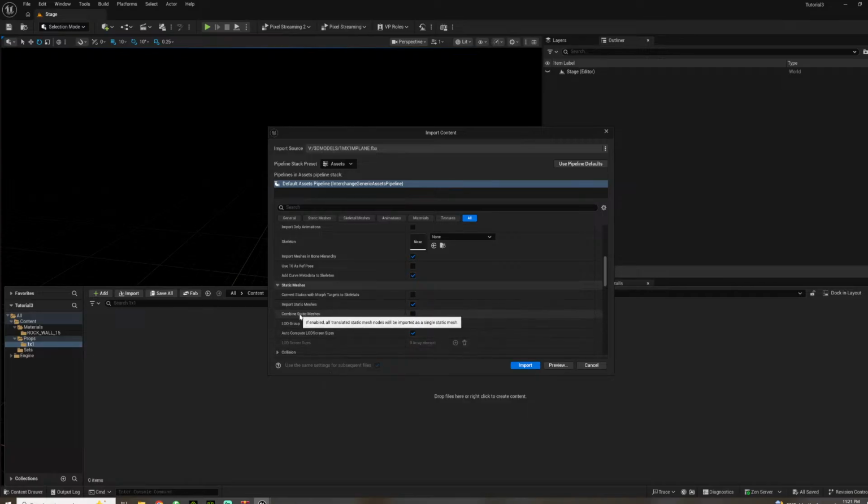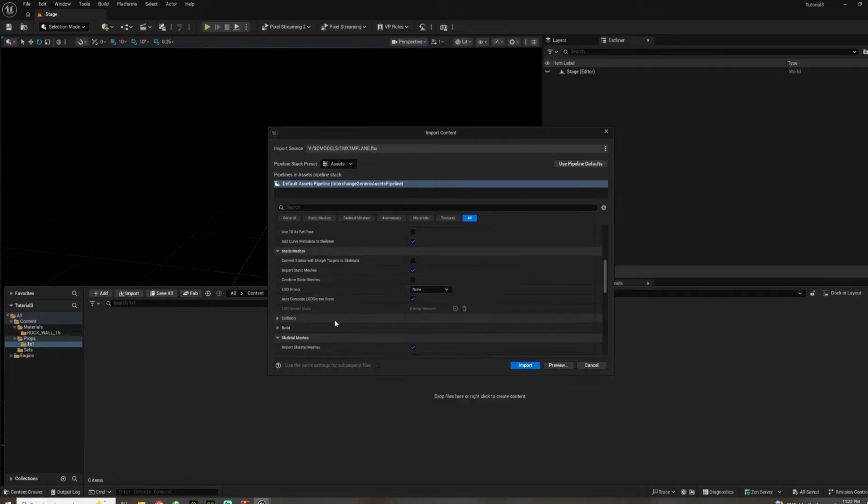It depends. Combine static meshes. If you want to make sure that they're all in one piece, you can. Let's say you're working on a gun and you want the pieces assembled, like if you want the slide to go back and forth, you can uncheck that, and then we can make a blueprint actor and combine all that, and you can animate it in the sequencer. But if you want to combine it, make sure, otherwise you have a ton of pieces you have to assemble together. It can be kind of a pain in the butt.